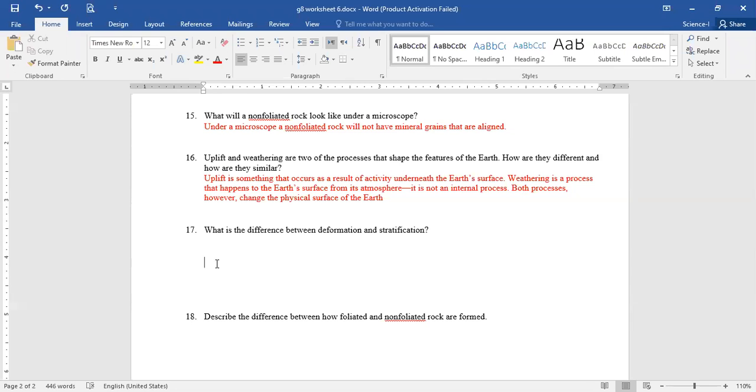Yes, Kenzie? Stratification is a process in which sedimentary rocks are arranged in layers. Good. But deformation changes the shape of the rock and forms folds in it. Good, brilliant. So simply, deformation happens when force is applied on the rock and it causes the rock to change, appearing bent or deformed. While stratification happens when the rocks are arranged in layers, and that happens in sedimentary rocks. So that's how you can differentiate between them. Does anyone need to add anything, disagree with this answer, or have another answer?